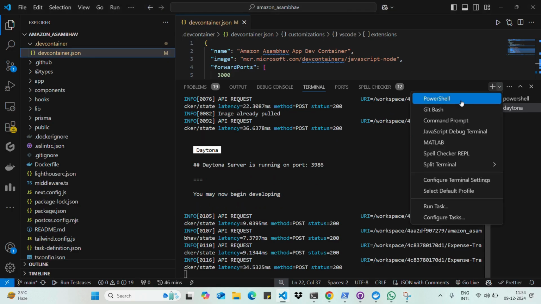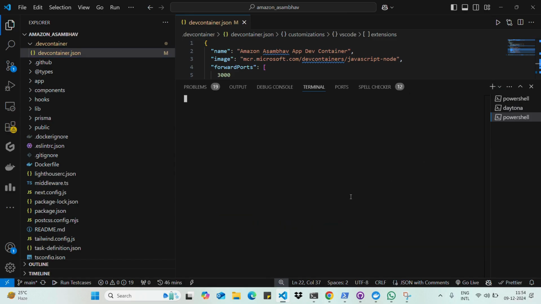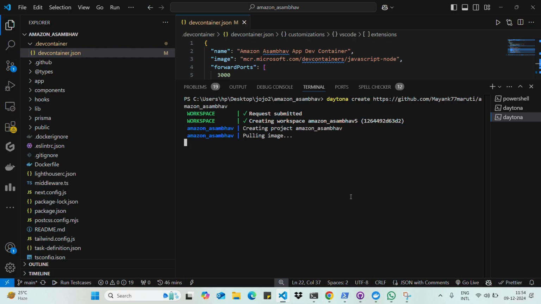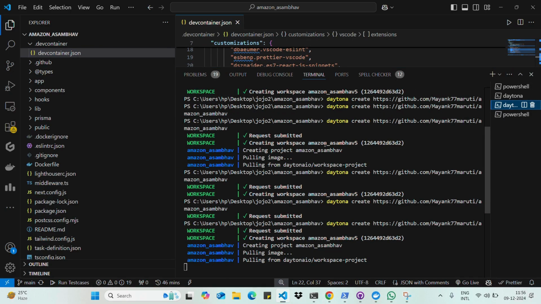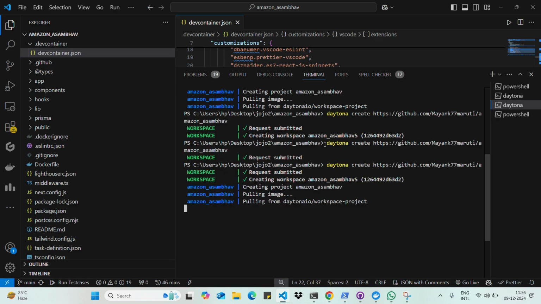So we'll open another terminal, and since our Daytona server is already running, we'll run daytona create with our repo link, and you will see that it creates an environment for our particular repository. Our work has been done, so this is almost done.